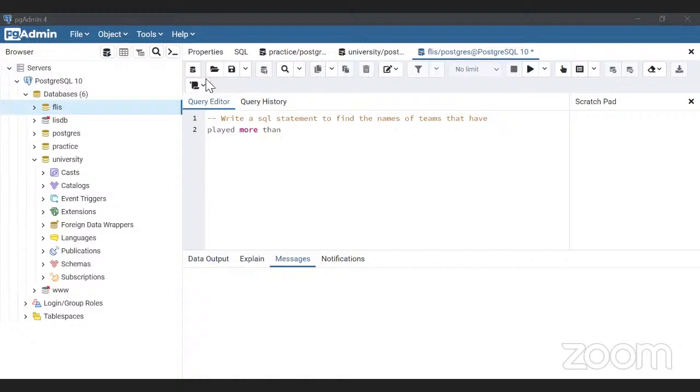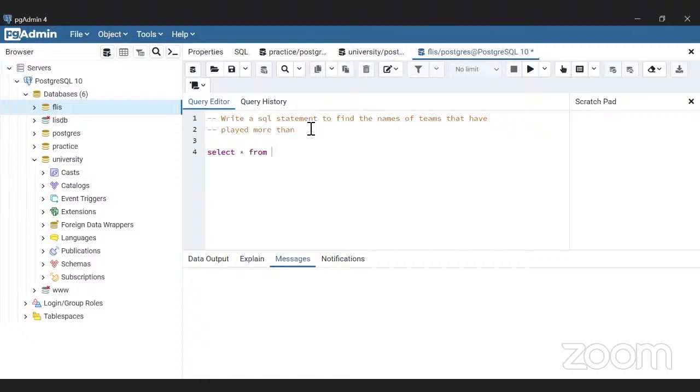Yes. So, okay, let me see the full question, then I will tell. So the question is first find the team name that played more than 3 matches. So you have to find the team name and the matches. The matches are present in the matches table.